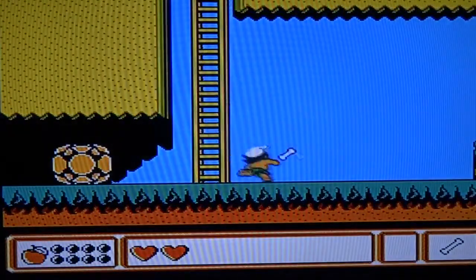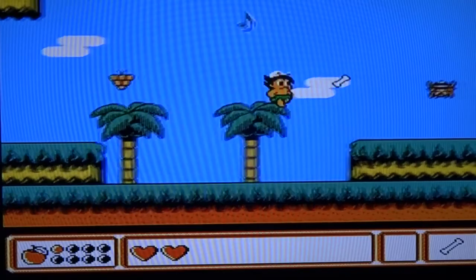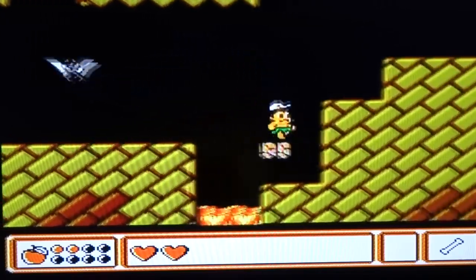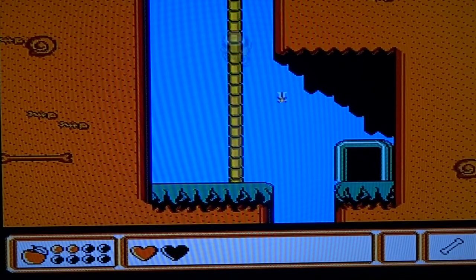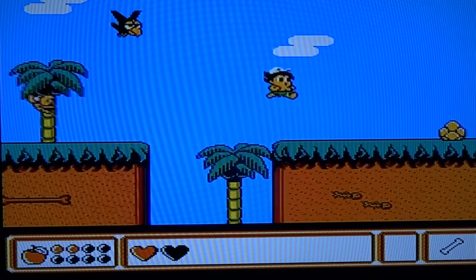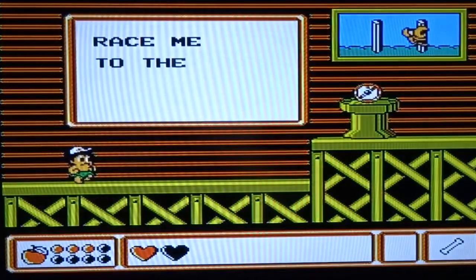But I have to say the fourth part of Adventure Island is kind of different from the first one. You still got to collect some fruits and you have those sneaky snakes bothering you. But it is kind of a nice game. It's definitely worth playing. If you haven't played it yet, you should definitely get this and give it a try. I kind of like it.